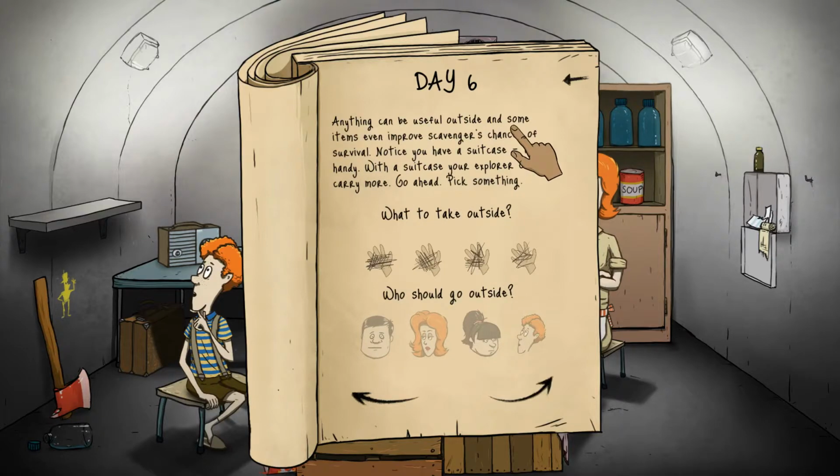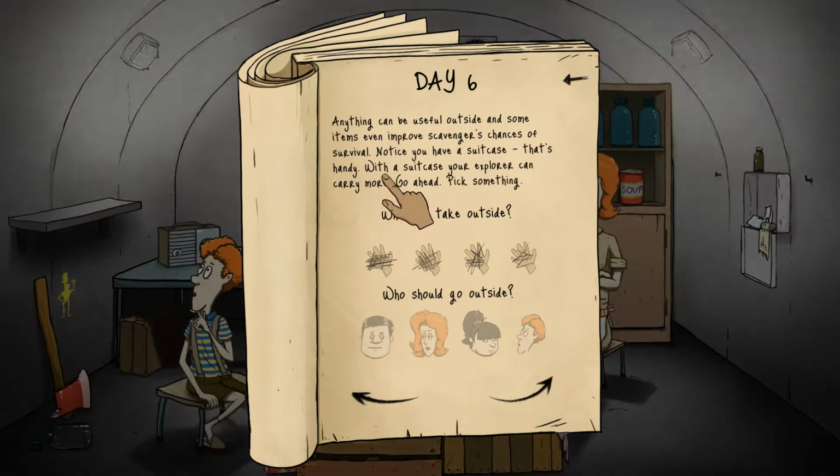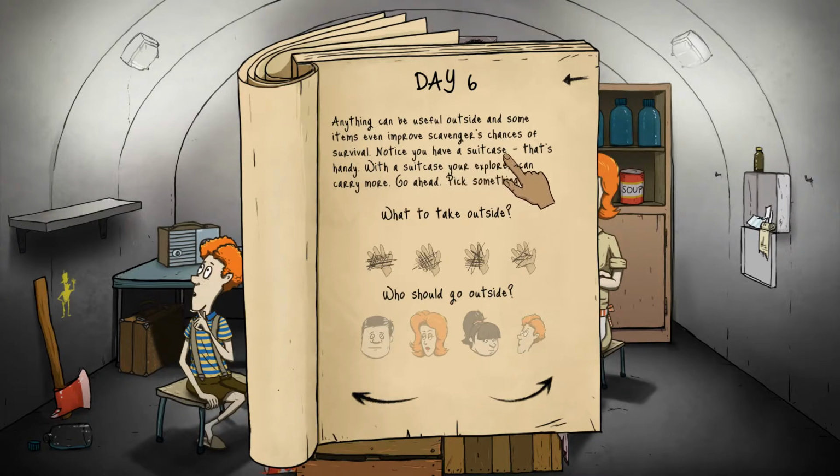Anything can be useful outside, and some items even improve scavengers' chances of survival. Notice you have a suitcase that's handy. With a suitcase your explorer can carry more. Go ahead, pick something. What do you want to take outside? Suitcase. Hatchet. Or fireman's axe. That should be good. Hopefully there's no problems. And boom.